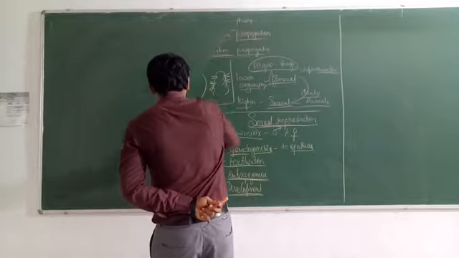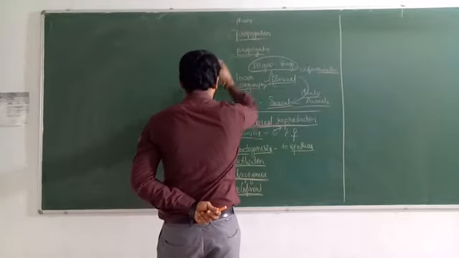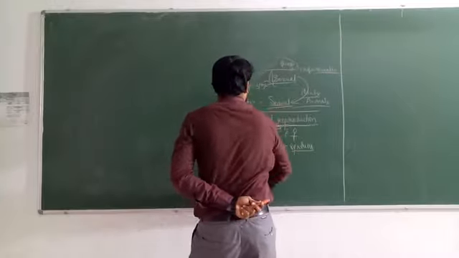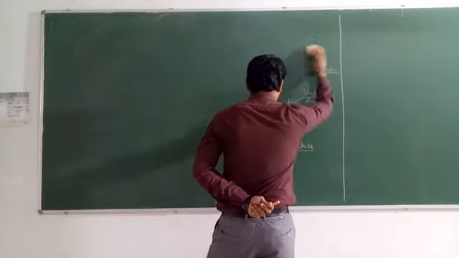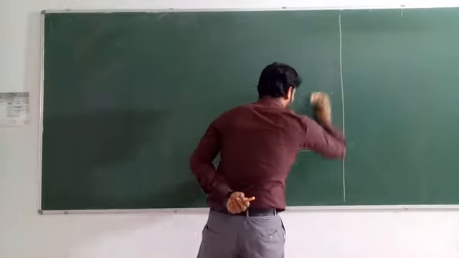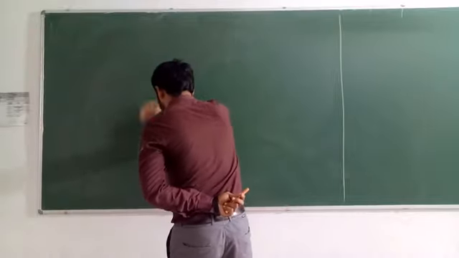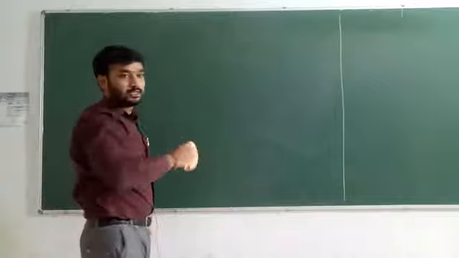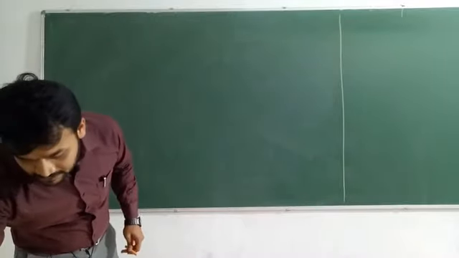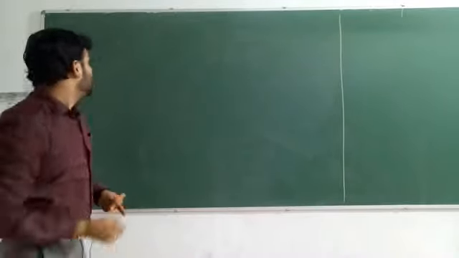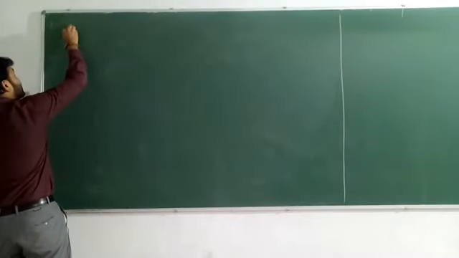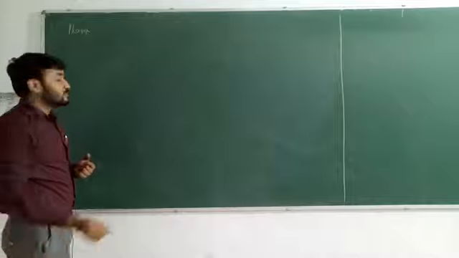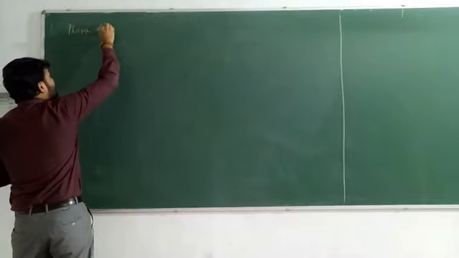So, what are the phases of life? The life cycle is completed in 3 phases. As I said, one is the juvenile phase, or early phase, or vegetative phase, which is nothing but the pre-reproductive phase. And later, the second phase is called the reproductive phase, and the third phase is called the senescent phase. So, phases of life.